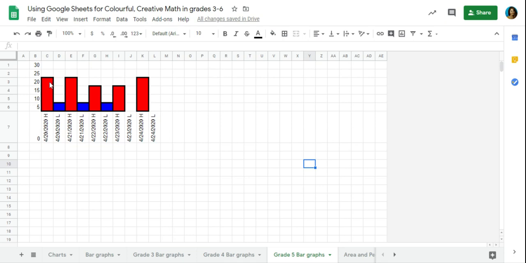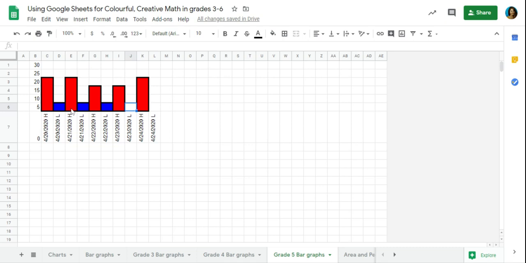5, 10, 15, 20. It's important for the students to count, because if we just looked at this, it might look like 25 is what we're saying. But no, here is 0 and here is 0 for the low. So that means that when there's nothing in there, it means 0. When there is something in there, that's 5. So here on April 20th, and again, I've got the month, day, year format, the high and the low.